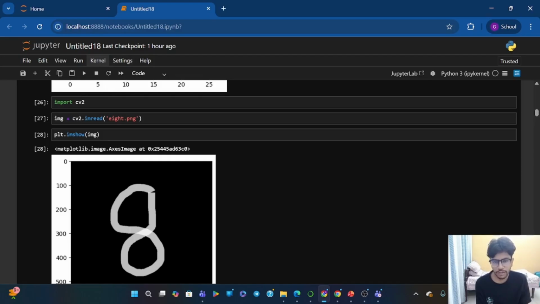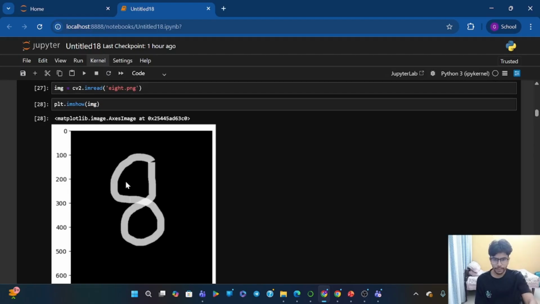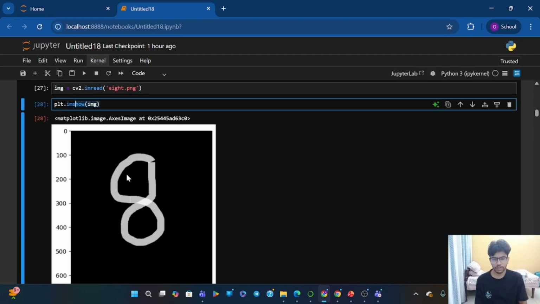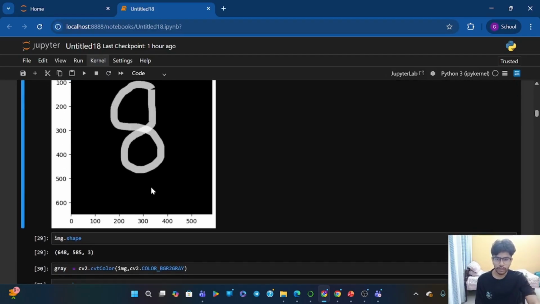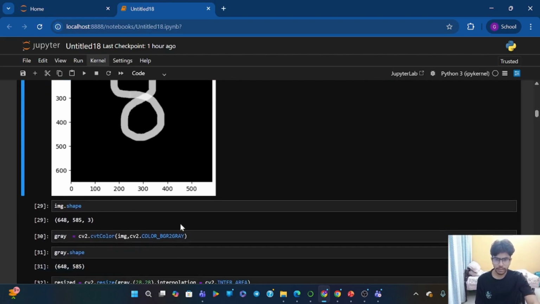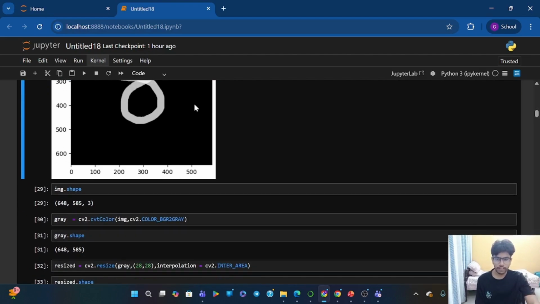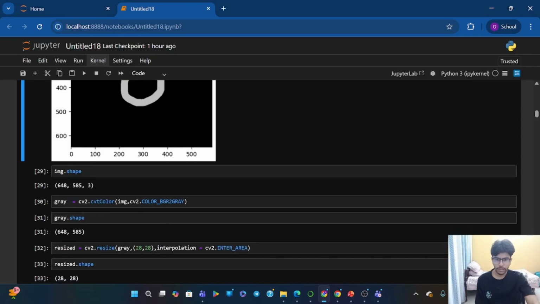Now I am importing OpenCV. What OpenCV does is it processes the image which I have uploaded. So I uploaded this image, and it is just showing the image. And now I can know the shape of this image, which is this, and convert it into a gray image.